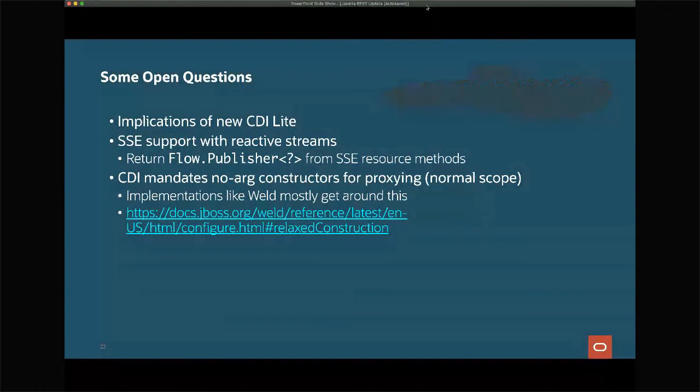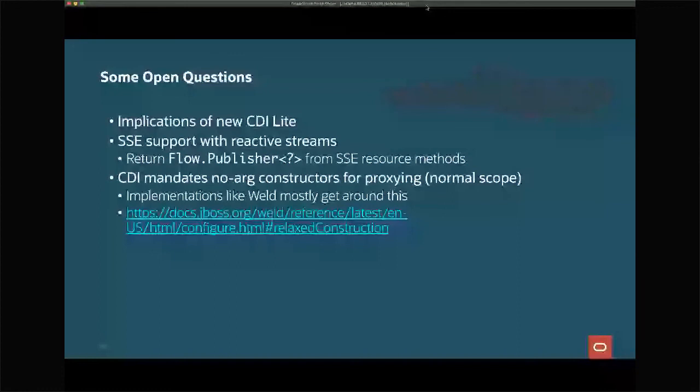The other thing that we need to do is support or look at possibly supporting reactive streams. Reactive streams obviously connect very nicely with server-sent events. Essentially, what you're doing on the server side is providing a publisher that is going to publish events for the client to consume. So the equivalent would be the subscriber on the client side that would look at those events and process them. And the advantage of this is that there are a lot of libraries out there, as many of you know, that can do things with reactive streams. So it connects really nicely with other things like messaging.